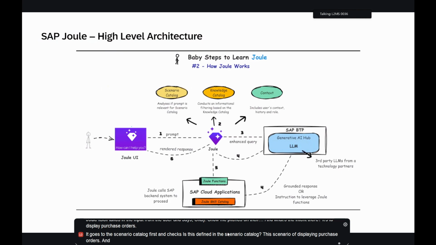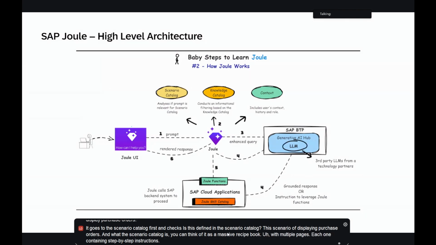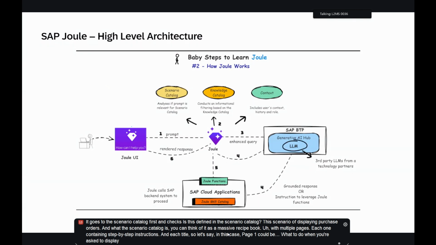And what the scenario catalog is, you can think of it as a massive recipe book with multiple pages, each one containing step by step instructions. And each title, so let's say in this case, page one could be what to do when you're asked to display service or purchase orders, right?